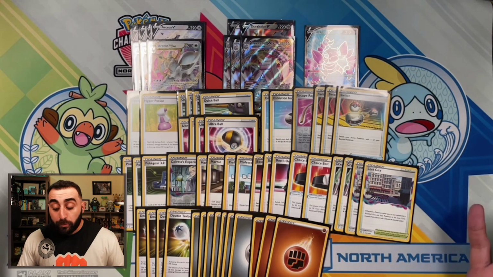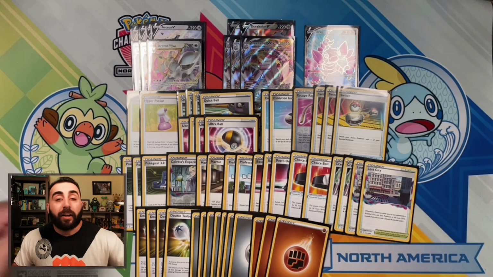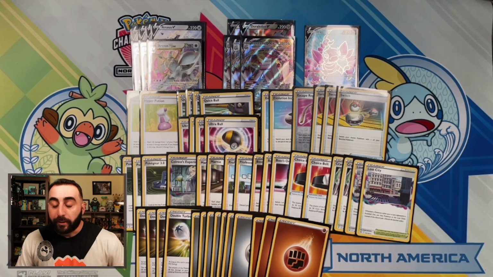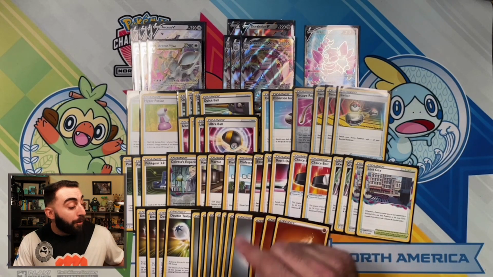So could you throw in a Raihan to get that fighting energy out of the discard onto a Duraludon and then search your deck for whatever you want? Absolutely. Could you throw in... I mean, there's a bunch of different things we can do, but definitely the big thing is Serenas instead of bosses. Yeah, there you go.